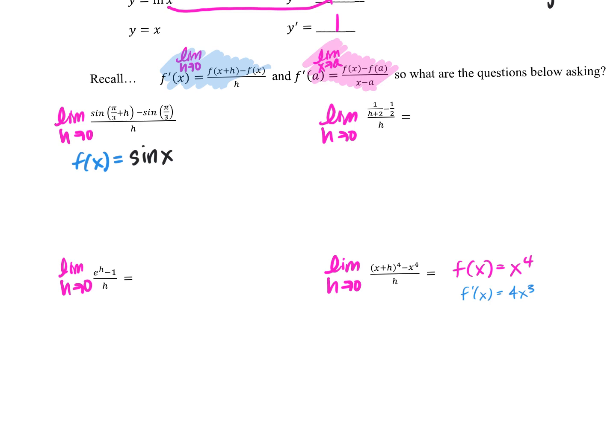Okay, you guys, what would f prime be if my function was sine? Maybe you got to go to that little chart. The derivative of sine is cosine every time. Then, do you agree they're asking for that derivative at a certain x coordinate?